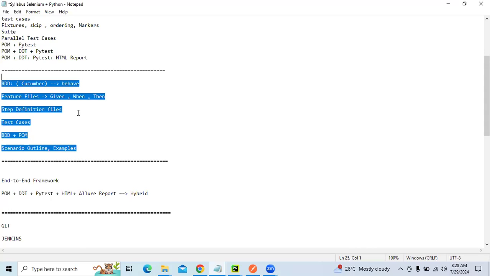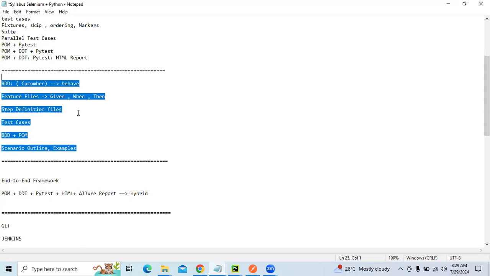Because we are not sure, right? In companies, why are people coming from Java to Selenium and Python? There are two reasons. One is they find Python easy compared to Java. And now Python has almost equal opportunities like Java, with so many job openings for Selenium and Python. With any framework, like the PyTest framework, they would mention Selenium and Python plus PyTest mandatory. They'll say Selenium with Python plus Robot Framework mandatory.